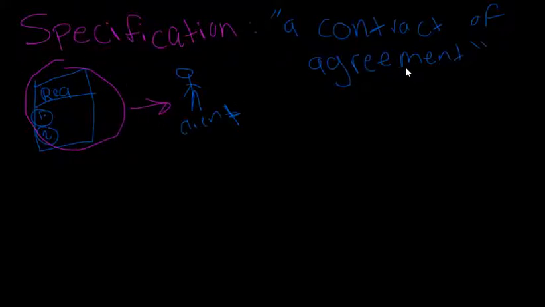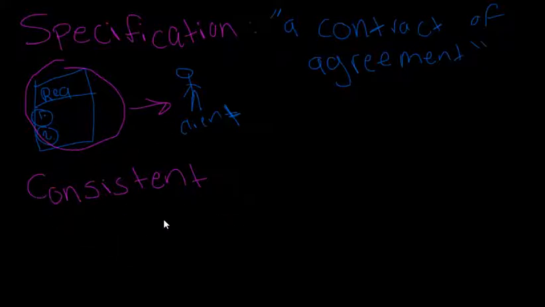So this contract of agreement has a few different qualities, very similar to the software qualities we talked about in a previous lecture, that it should satisfy. Because this is documentation about requirements, it should be very specific, with very important, very precise language associated with it. Otherwise, you will get those requirement errors that will cost you in the long run. So I'm going to write out these different terminologies, and I'll define them as I go.